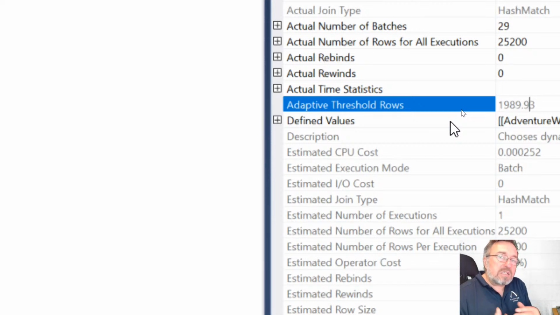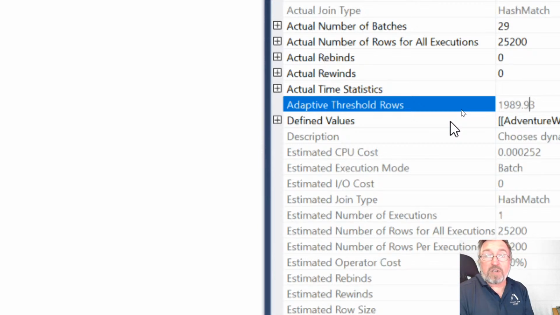If it passes the threshold, it moves that data into a hash table so it can start building a hash. And that's where it actually has an overhead. It has to move those 1900 rows into a hash, and then keep going from there. That's its added overhead on top of a hash. But if it was below 1900, it's like, okay, give me data, and we're all done.